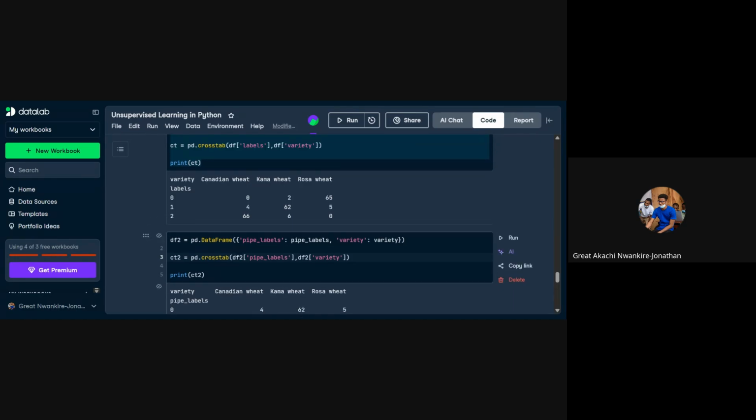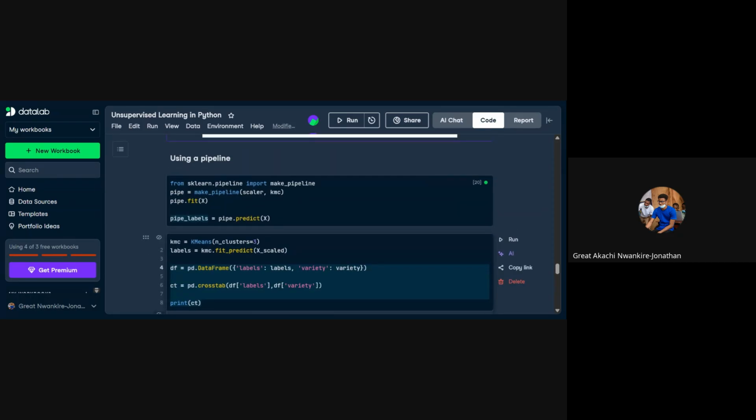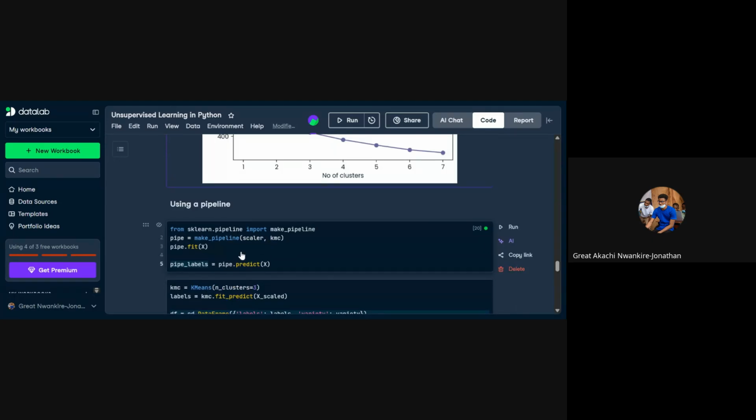So yes, if you don't lose any accuracy or any information by putting it in the pipeline, it works just the same way. Bear in mind, while I was defining the pipeline, I used scaler and KMC. I just called that.